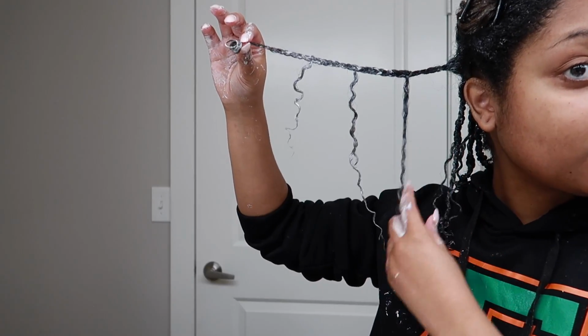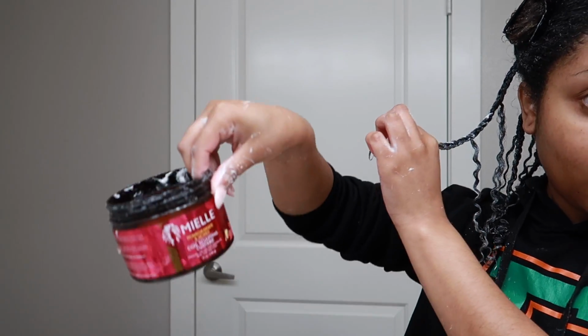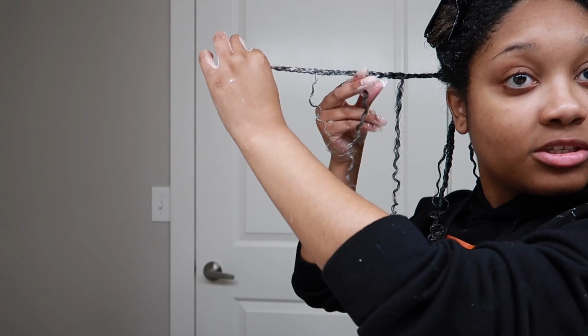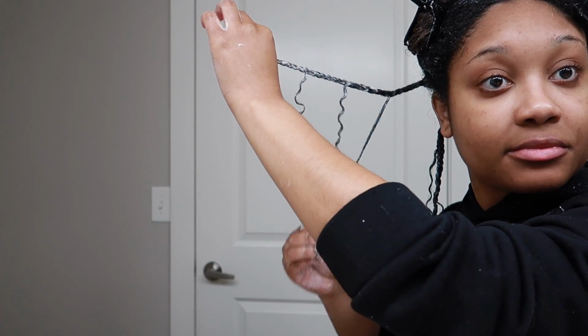All right, so this is how it should look. You'll have a few pieces hanging out. This is when I go in with the coil sculpting custard, and I'm just going to take a little bit on my fingers, and I am literally just going to smooth it on those pieces just to keep it like super defined.